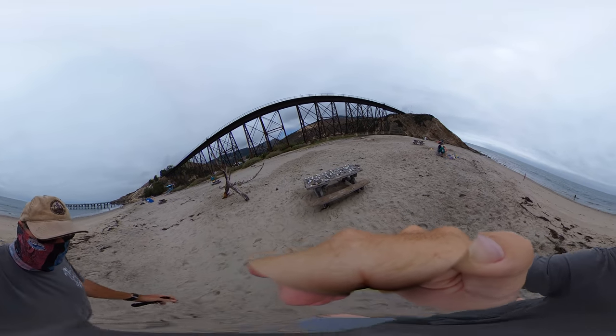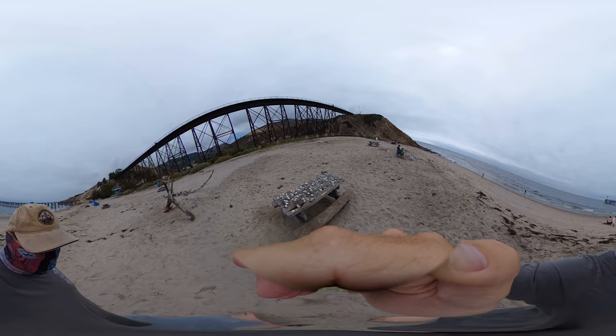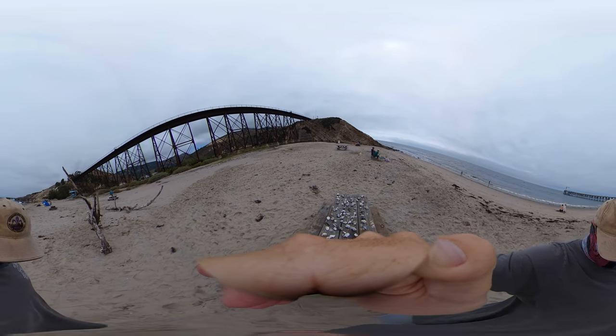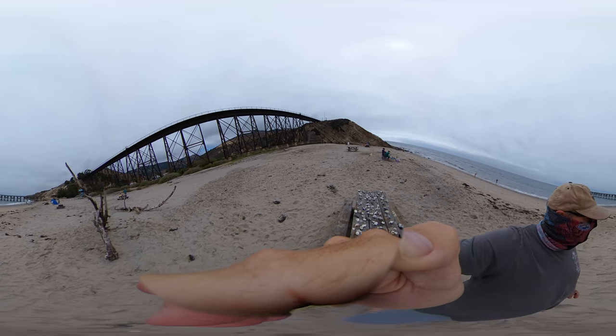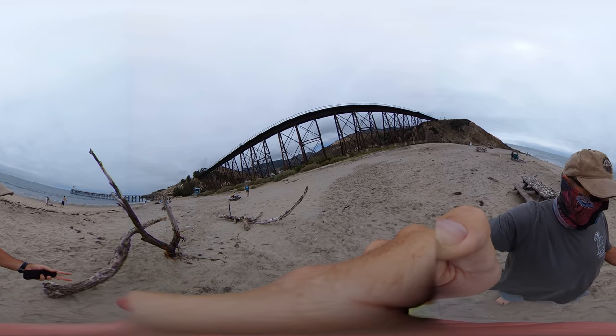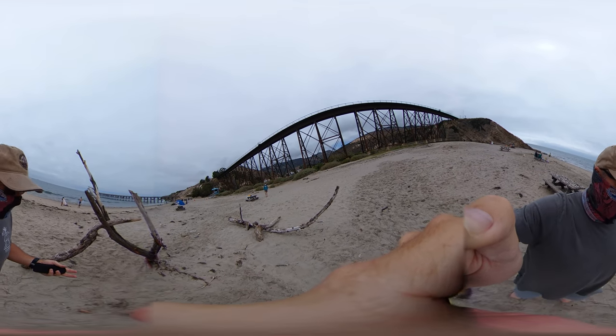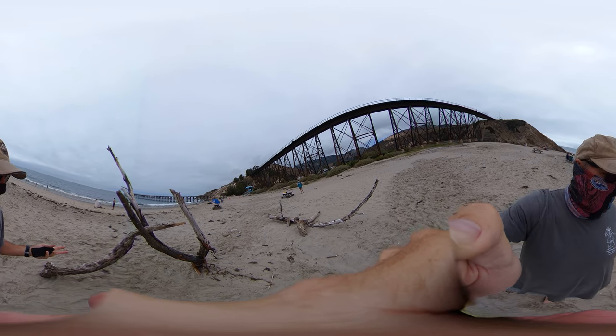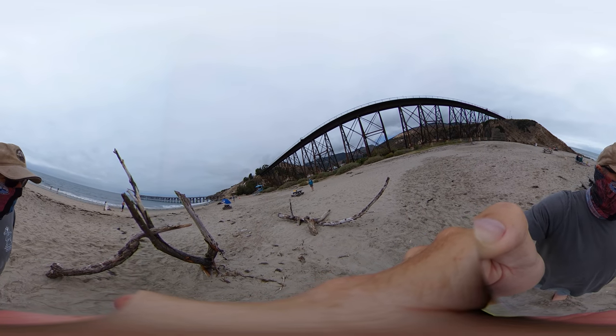It's a popular place for families — you can see there are shells and all that kind of stuff here. Clams and whelks and Kellett's whelk and good stuff. We also have some of the driftwood that we normally have coming down and up the coast, and there's enough that the kids can make some structures and play structures with.